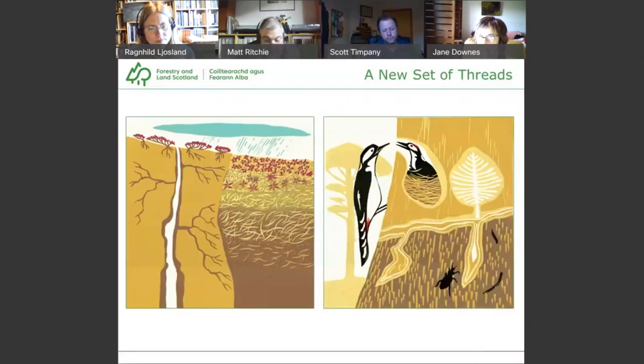I'd like to think that I brought an archaeological eye to the design, particularly in terms of perspective. In one section on the left, we blended an aerial view of drained and degrading peat with a section through healthy and restored peat, illustrating the geographic scale of our peatland restoration programme. However, the influence of Charlie Harper, the great American illustrator and naturalist, may well have played an equal role — seen here in a view of a tree hosting a woodpecker nest and a bark beetle pattern, used to illustrate ecosystem integrity and functioning.